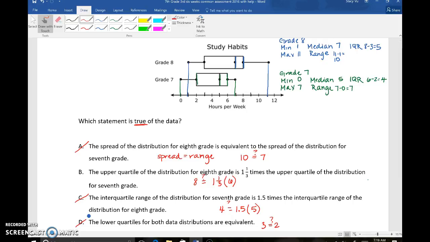a mistake. So 1 1/3 times 6. Well, this is a repeating decimal. I know 1/3 is 0.3 repeating, so I need to keep it in fraction form. So I'm going to change it to an improper fraction. So 1 times 3 is 3, plus 1 is 4. So 4 over 3 times 6 over 1. So 4 times 6 is 24. 3 times 1 is 3. And I know I can simplify this. 24 divided by 3 is 8. So is 8 equal to 8? Yes. Good. All right, let's move right along.